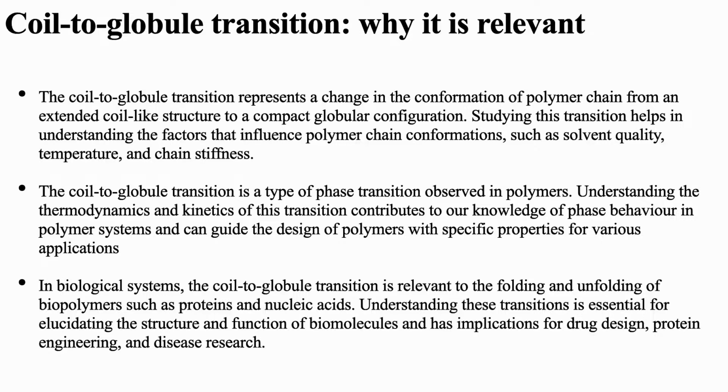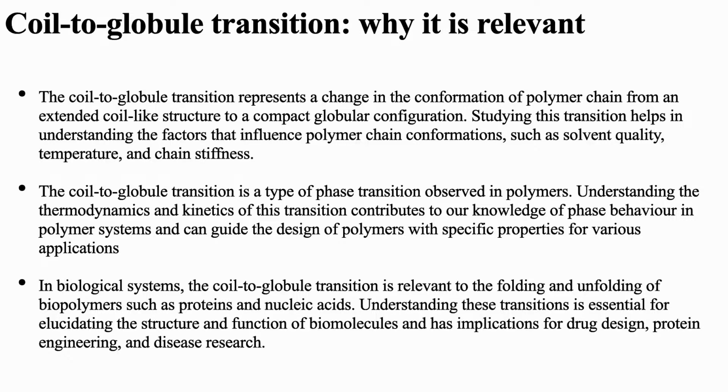Just a short explanation. As I mentioned, the coil to globule transition represents a change in the conformation of the polymer chain from an extended coil-like structure to a very compact globular structure. This is a kind of phase transition observed in these polymers. Understanding the thermodynamics and kinetics of this transition contributes to our knowledge of the phase behavior of polymer systems.